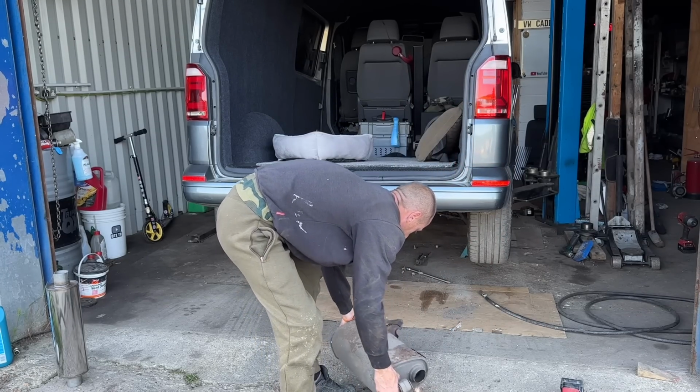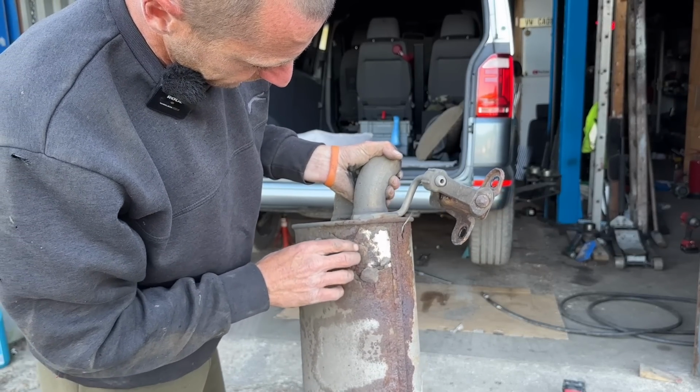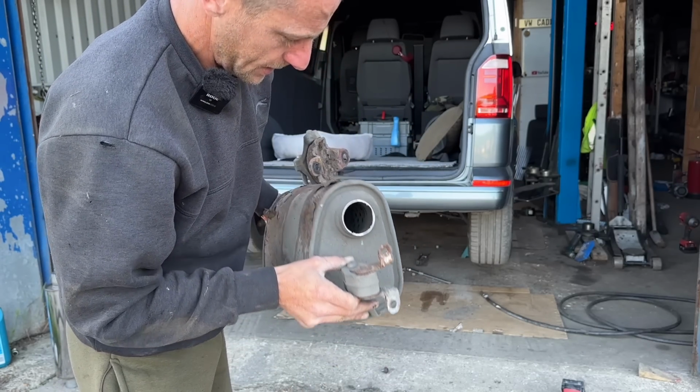Anyway, here's the back box. She's delaminated a few times. But look, whatever the inside is, still quite shiny in there. Anyway, she's going.